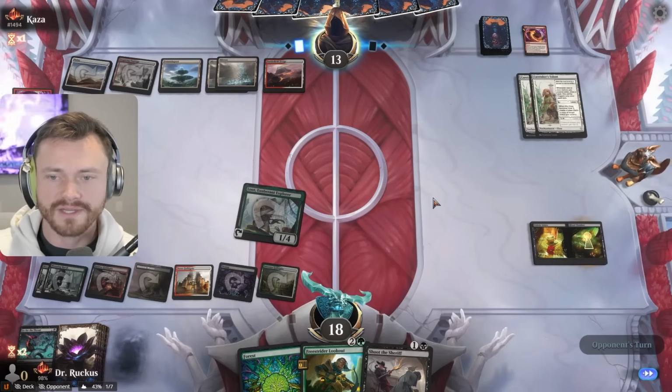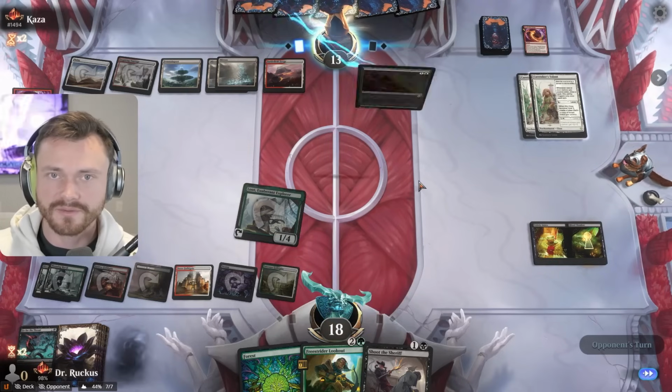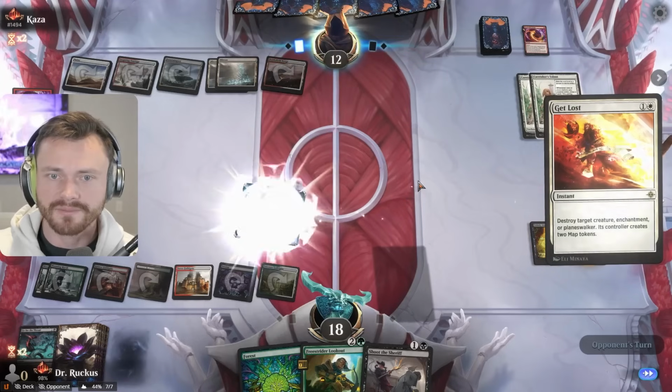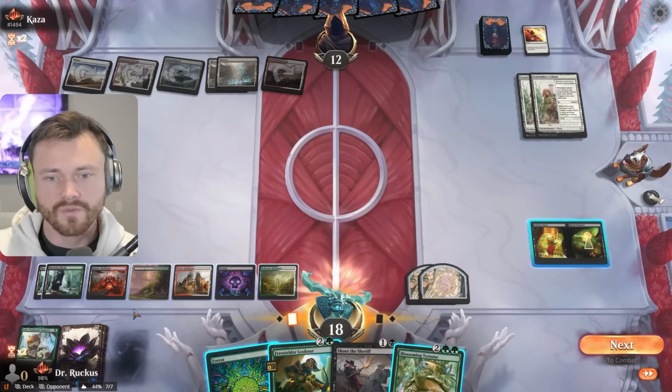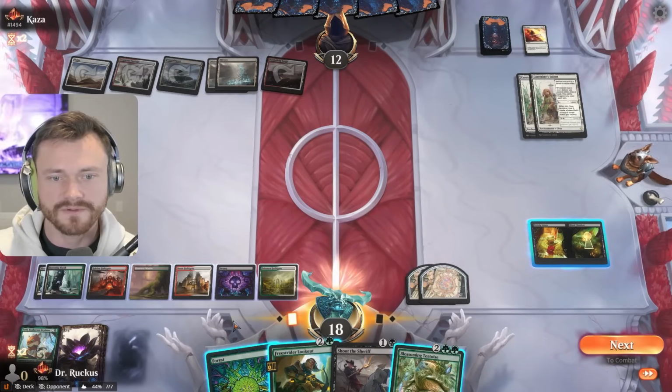They're down to 13. If the Annex sticks around, it's not so bad. Oh, they're going to target the Annex too? What do you got? You got enchantment removal? But they burn it there, which I think is kind of weird almost. I think we want to flip the chamber this turn.